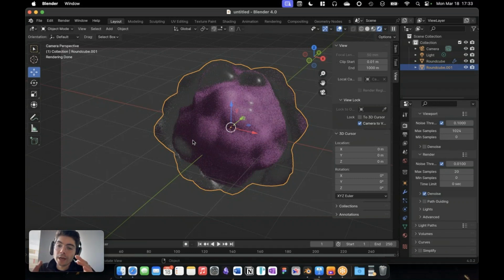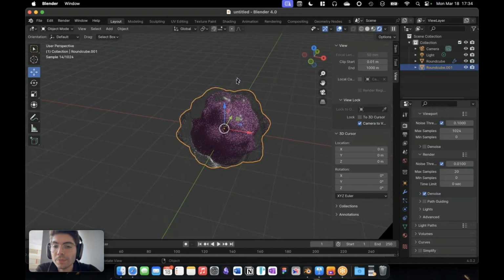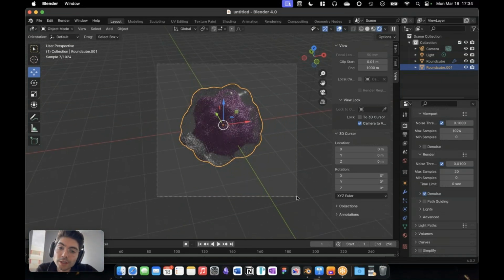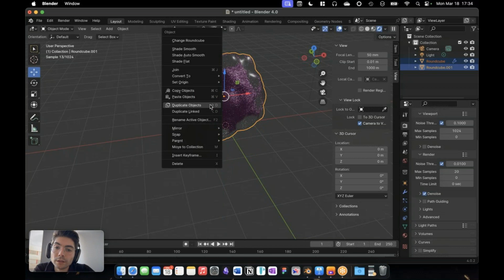Good. So now we are still in what the camera is seeing. So let's move and click again on 0. And that will give you again the layout mode. Good. So what we can do is actually select, and by doing this you can select everything and move it, and we can duplicate.